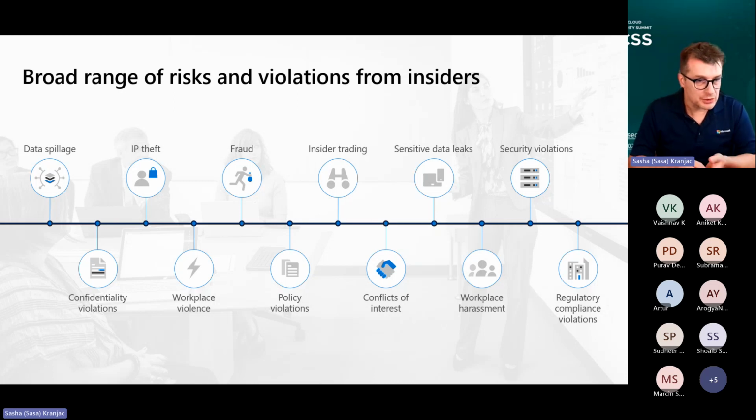Truly malicious insiders do intentional things such as stealing your intellectual property, turning off security controls, or harassing others at work. But there are many more situations in which an insider might not even know that they are causing risk to the organization or violating policy. That's why we have to be very sensitive and very specific. For example, when they're excited about something they're working on and send files or photos to tell about it. That's also something we have to deal with.